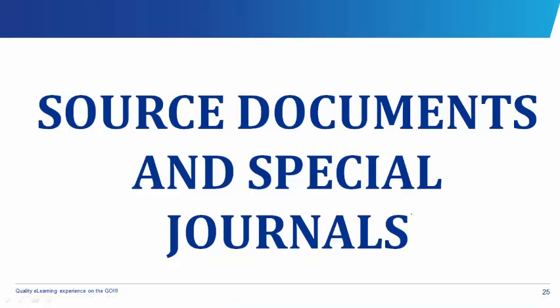Source documents and special journals. Okay, in this chapter we're going to state and explain the uses of source documents, identify and explain the contents of source documents, differentiate between cash and credit transactions, and extract information from source documents for bookkeeping purposes. We're also going to define what journals are.